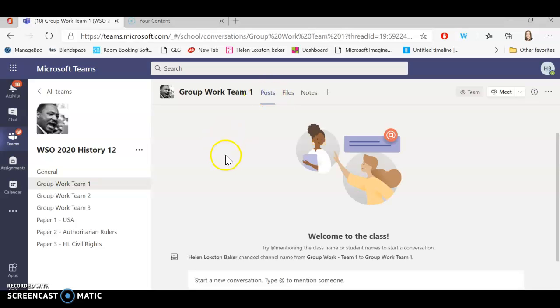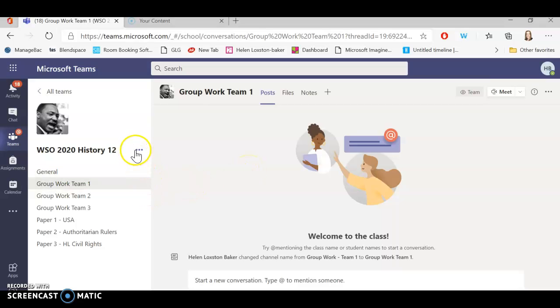The other thing you can do, and I tend only to do this with the older students, is this: they can't start their own conversations within a channel, but you can start one for them. So if you want them to have a discussion as a group, you can go to Meet and start the conversation for them. You can be there in the conversation, but you can also put the conversation on hold if you want to pop into another team who's also having a conversation, so you're constantly there, you can constantly pop into the conversations that the students are having. So that's the second really good use of channels in Teams.